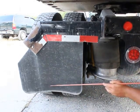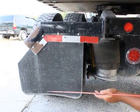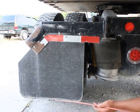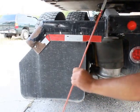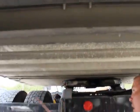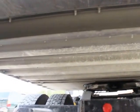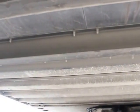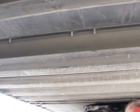My mud flaps or splash guards are properly mounted secure. They're not cut, frayed, or torn, and they're not dragging the ground. They have sufficient ground clearance. While I'm right here, I'm observing the cross members and the overall condition of the floor of my trailer. It's all in place, properly mounted secure, not bent, broken, or damaged, not missing any bolts, nuts, or hardware.